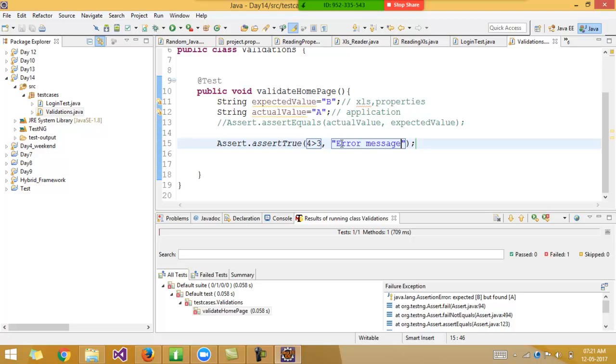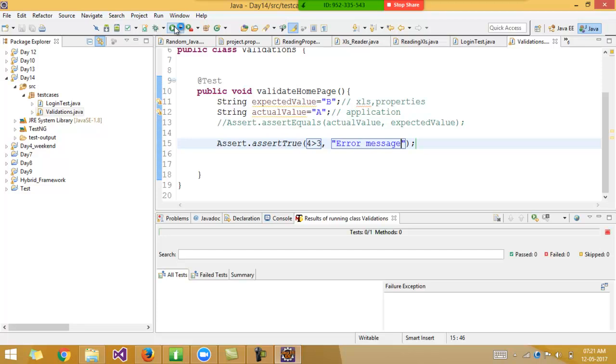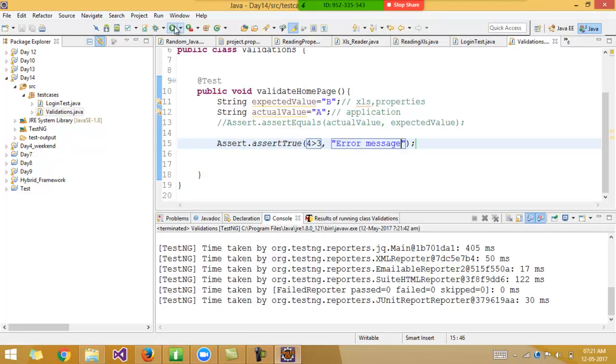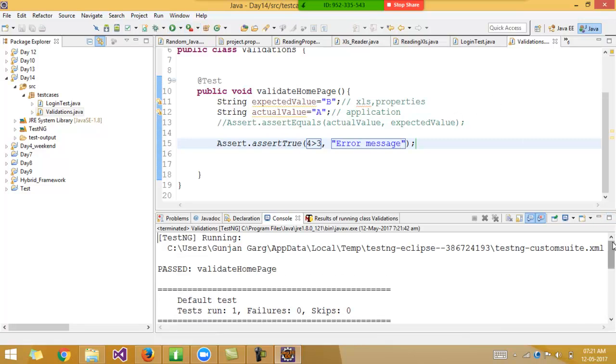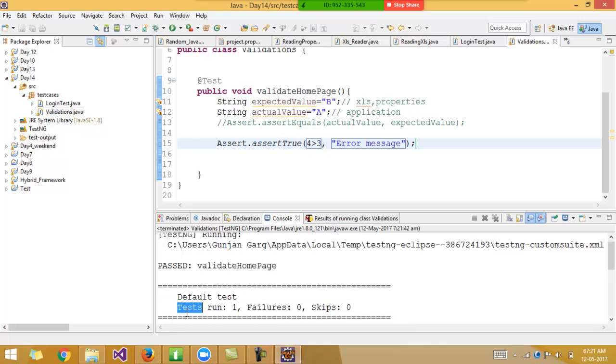So if you run this code, you have total test runs as 1, failures as 0. So that means it's passing. Basically this condition has to evaluate to true. I am asserting true.